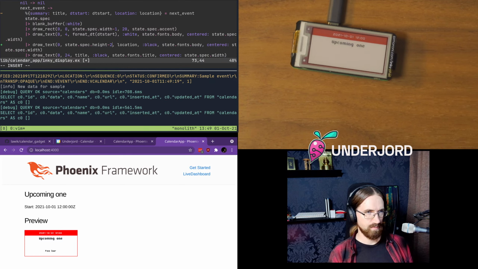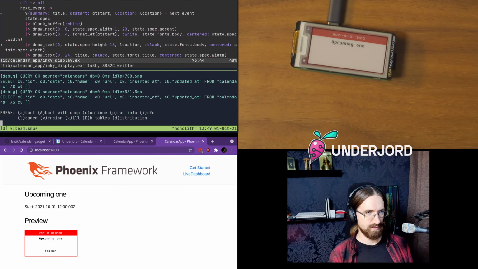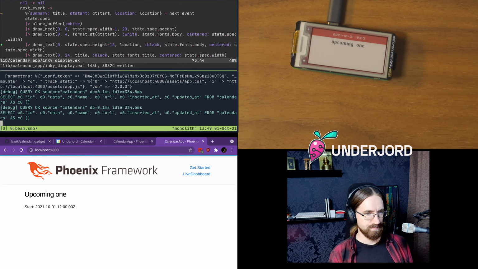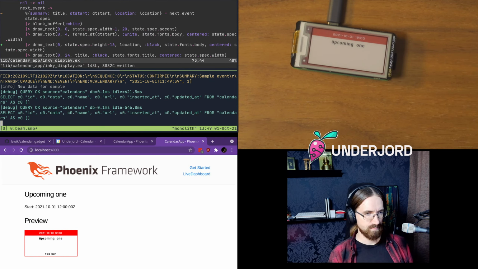It could be even further down. Let's see. I don't know exactly what the height of these fonts are. Okay. Now, whether that's a good idea depends on what we want to show further.